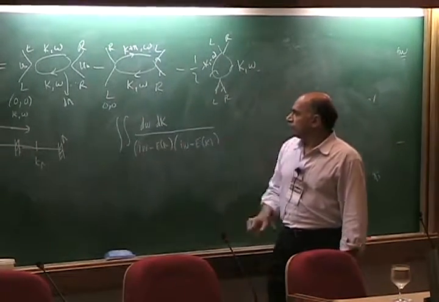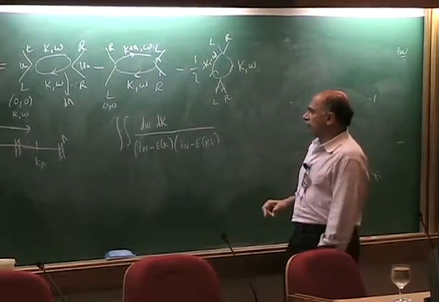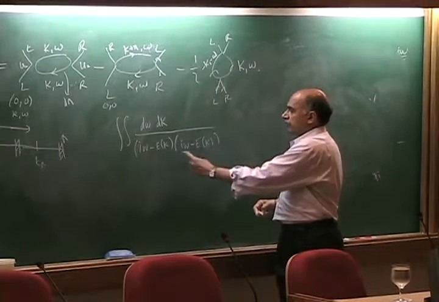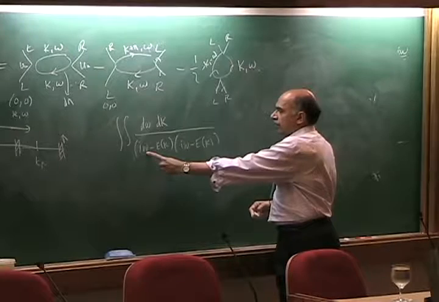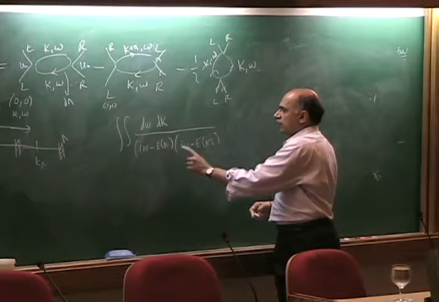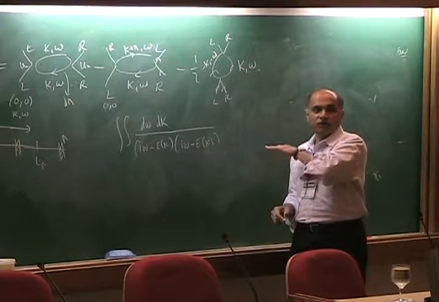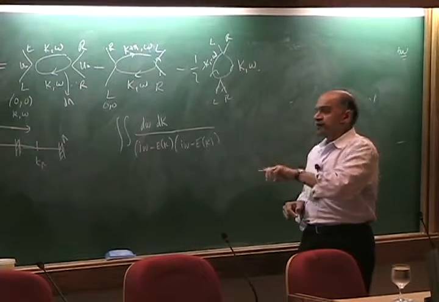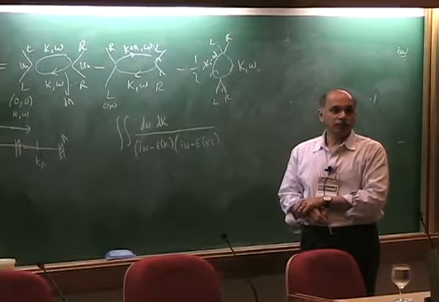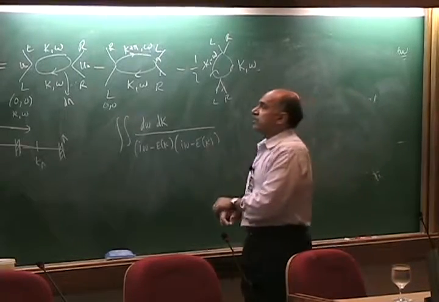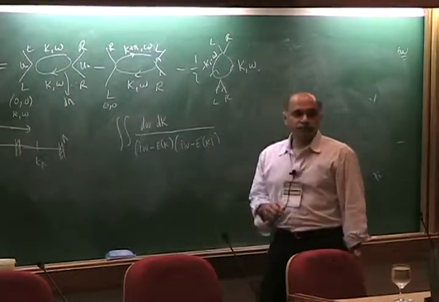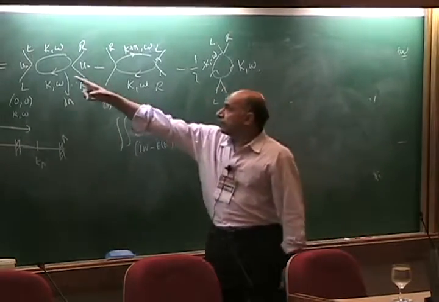Now, if you know any complex variables at all, you will realize this integral is 0. Because it's a convergent integral, but the poles lie at omega equal to minus iE and omega equal to minus iE. Both the poles are in the same half plane. So that means you can close the contour the other way and get 0. That happens in all these theories: if you've got propagators with the same k and omega, they will not contribute. So this diagram doesn't contribute.